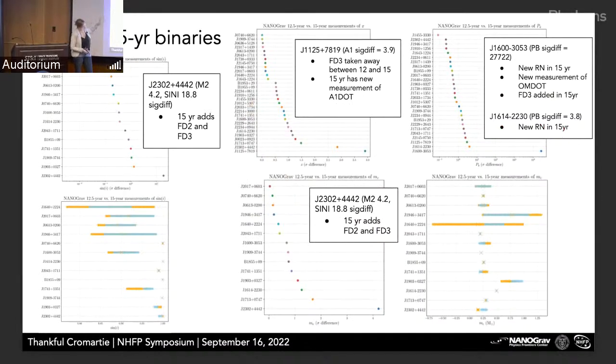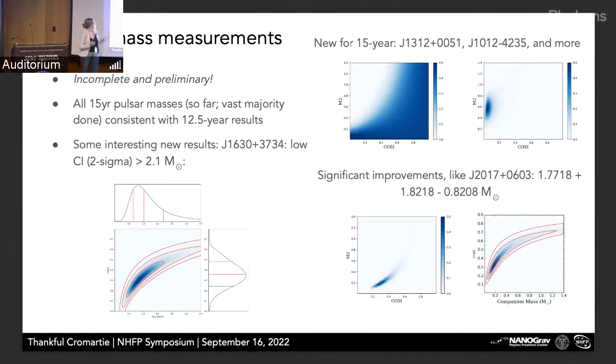So these are super preliminary results, and I don't actually need you to look at these plots. The takeaway is just that comparing the binary parameter measurements between the 12.5 and 15-year data sets is not revealing anything particularly scary. There are some multiple sigma deviations between the data sets, but in every case, we can attribute that to changes in the model or other issues. So there's nothing very startling, but there are some cool things, including the measurement of a potentially very massive neutron star.